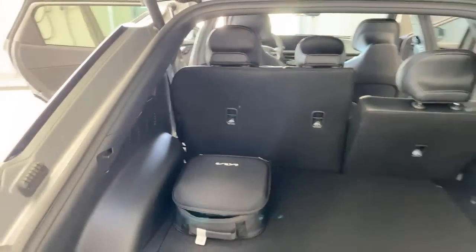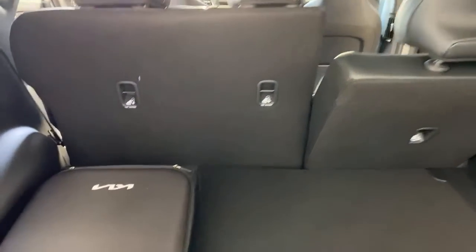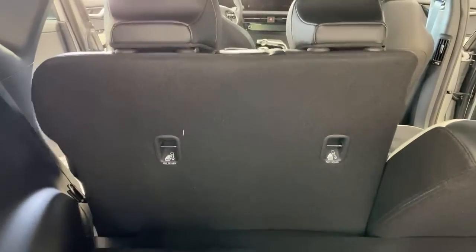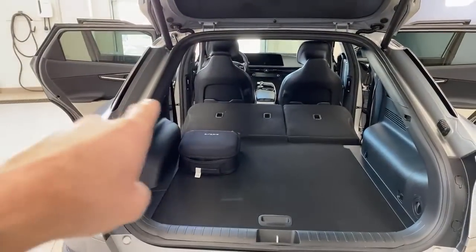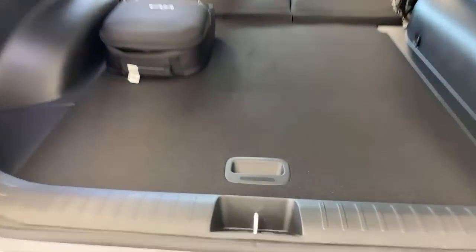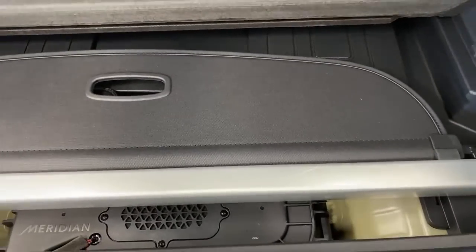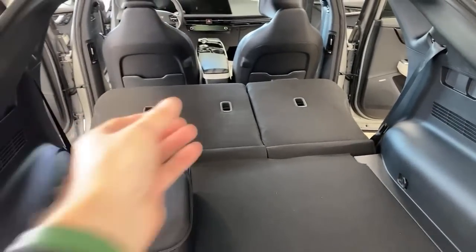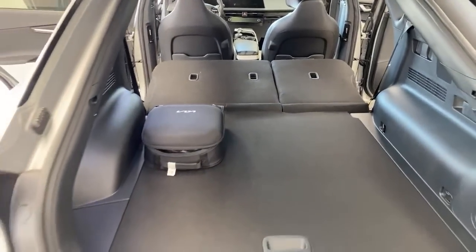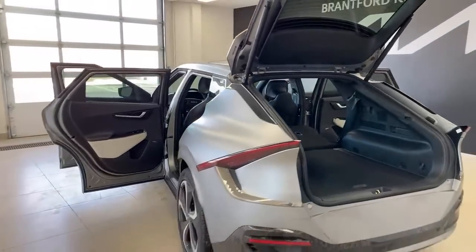A couple of you wanted to see the seats — they do have different recline settings. You can see a normal upright position and all the way back. We can flip them both down by pulling the handle on the side. We'll throw a teddy bear in here just to show this with the tailgate down and the cargo cover removed. The cargo cover fits underneath the seat right in this area, and it's like a blind that keeps your cargo covered.